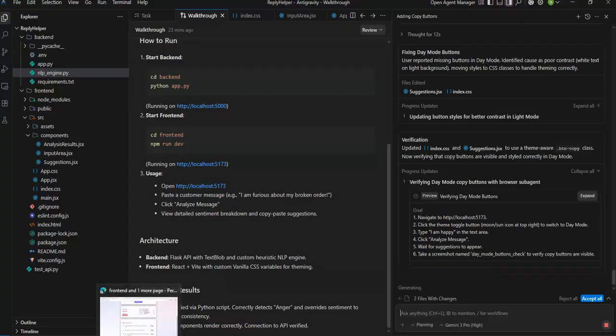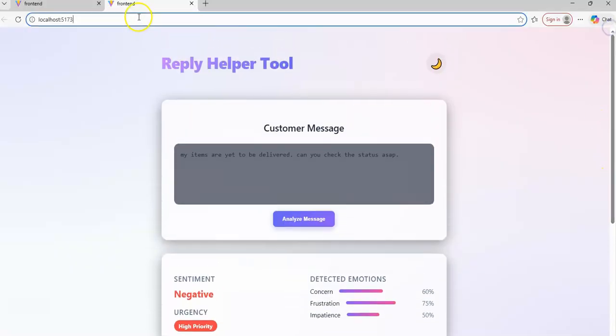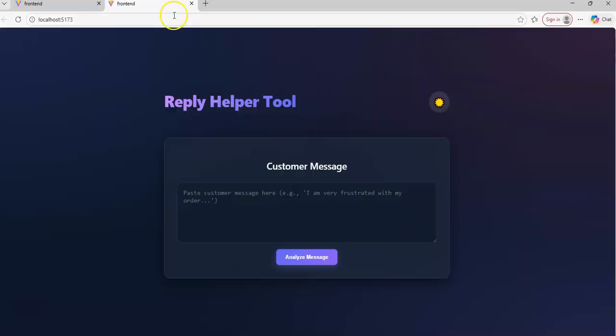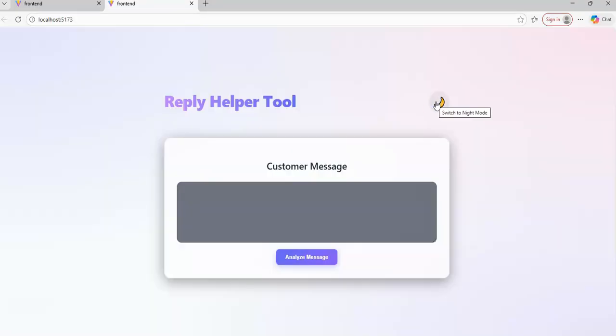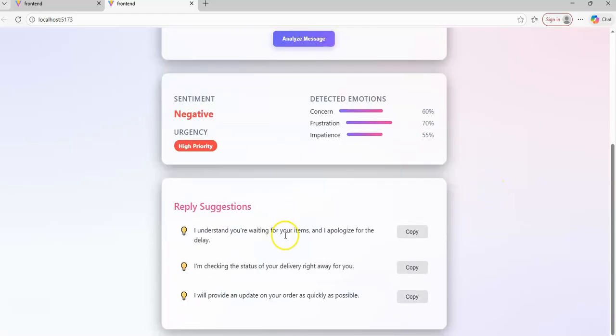Let us see whether it has come now. Oh, great, it has come. See, the copy button has come.